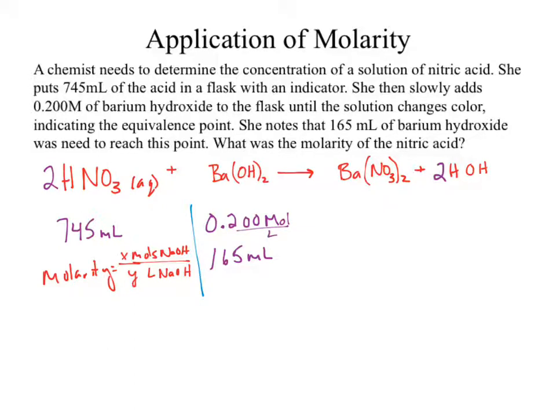We have milliliters and we have liters. The units don't match up, so one of the very first things we can do is make sure that our units match up better. That means either converting our liters into milliliters or converting our milliliters into liters. Either way you want to approach it is up to you. As far as writing your work out for that, I would highly recommend it. A lot of people insist that they can do that conversion in their head and they don't need to show any work, and then they get the question wrong because they did the conversion wrong. So write the conversion out, please.